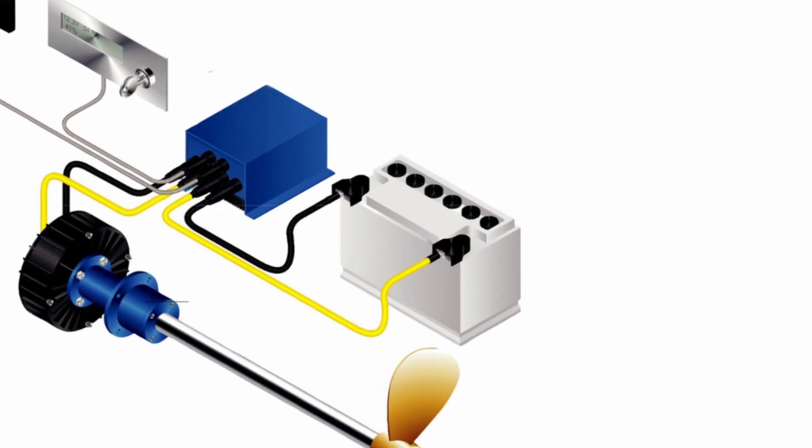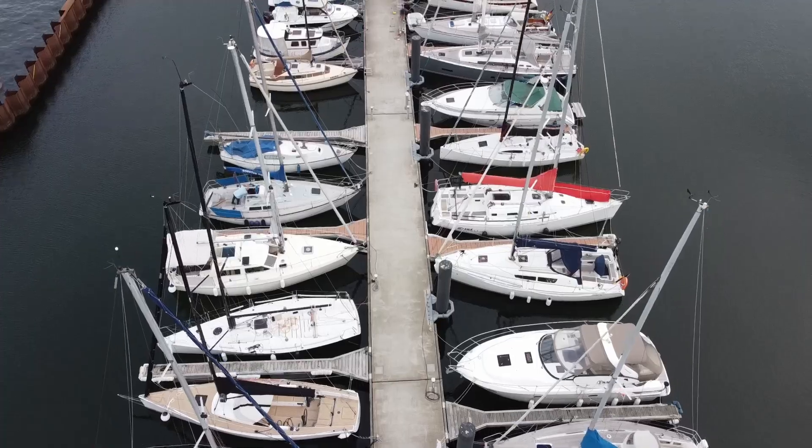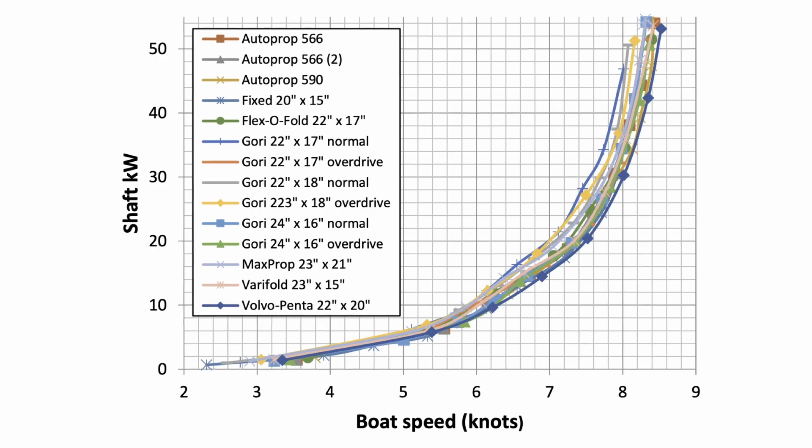The expensive bit is going to be the battery bank if you want any kind of range whatsoever, and even then you're not going to get much range. Electric propulsion on boats essentially only works for short distances where you can plug in and recharge. On pretty much all boats at cruising speeds the loads are continuously high. In a car on the interstate or motorway at cruising speeds, the loads are relatively light unless you're going uphill or into strong headwinds.